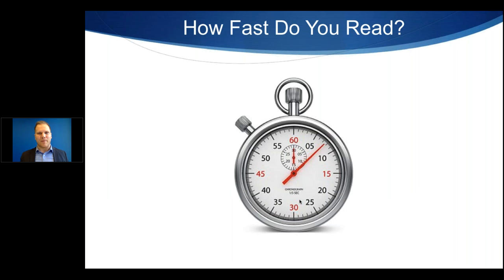We want to start by measuring your reading speed. Let's get a baseline and figure out where you are right now. In a few moments on the screen, you're going to see an article. Don't start reading it yet. When it flashes on the screen, I'm going to measure your reading speed for just a single minute. During that minute, all you've got to do is read the way you normally would — don't try to go faster or slower than you normally would. You want an accurate idea of how fast you currently read. At the end of the minute, you'll hear my timer go off. You'll stop and look at the line where you stopped — you'll see a number that corresponds with how fast you are currently reading. Go ahead and begin.